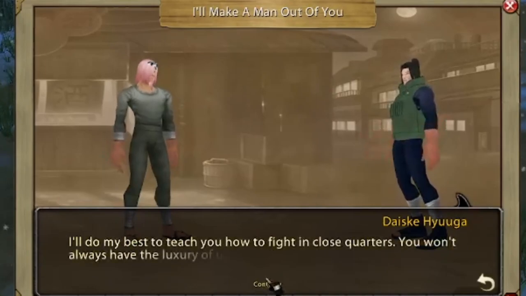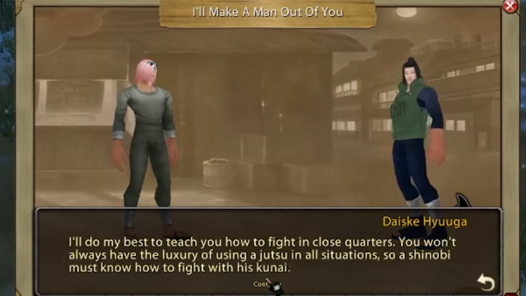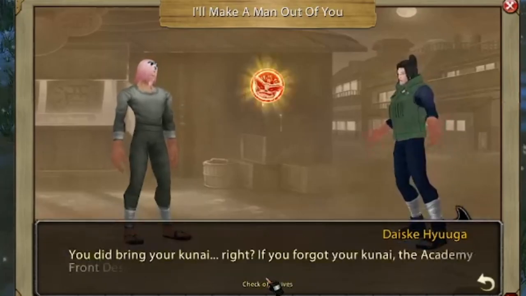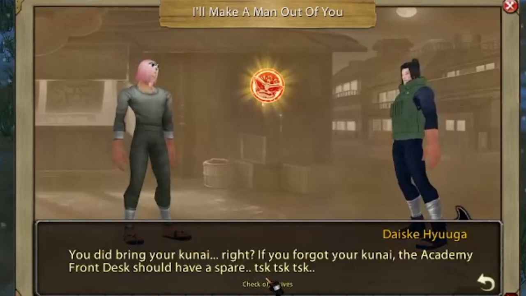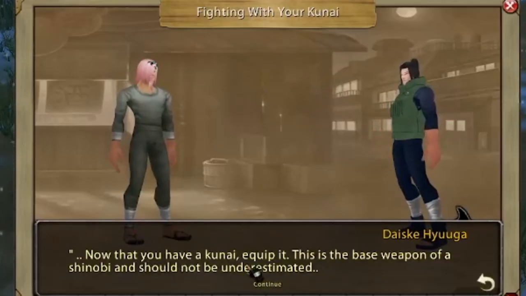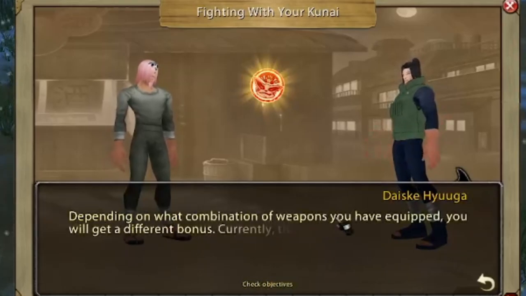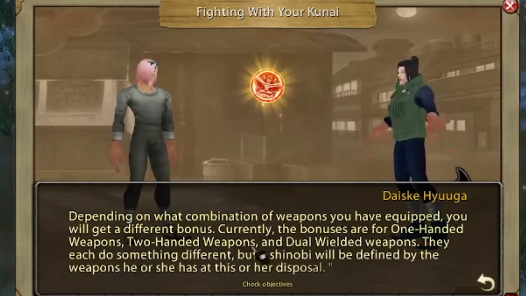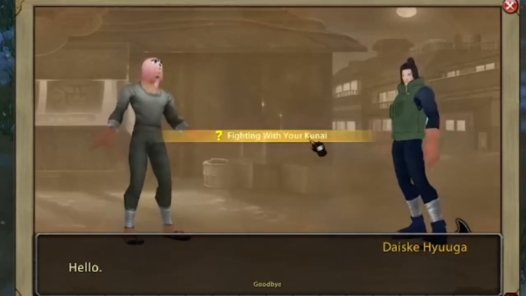I'll do my best to teach you how to fight in close quarters. You won't always have the luxury of using a jutsu in all situations, so a shinobi must know how to fight with a kunai. You did bring your kunai, right? If you forgot your kunai, the academy front desk should have a spare. Tisk, tisk, tisk. I'll make a man out of you. You think so, sir? Now that you have a kunai, equip it. This is the base weapon of a shinobi and should not be underestimated. Depending on what combination of weapons you have equipped, you'll get a different bonus. Currently, the bonuses are for one-handed weapons, two-handed weapons, and dual-wielded weapons. They each do something different, but a shinobi will be defined by the weapons he or she has at his or her disposal.